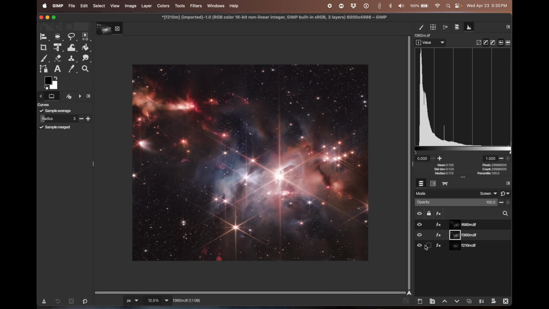But my point is, sometimes with astrophotography, especially with a high dynamic range scene like this, we want to be able to edit selectively. So we want to, on a particular layer, only be working on a particular part of the image. You'll often think of this as the masked kind of technique.